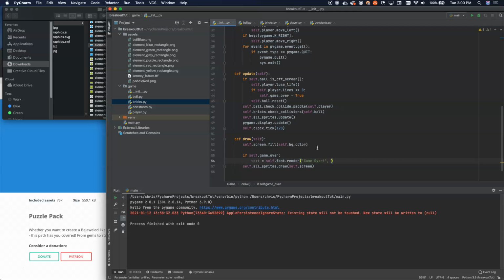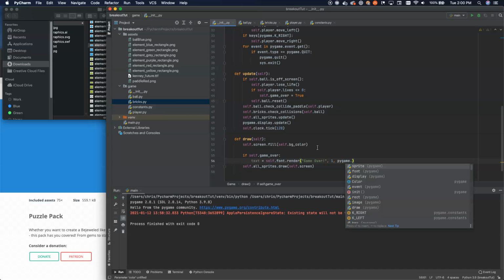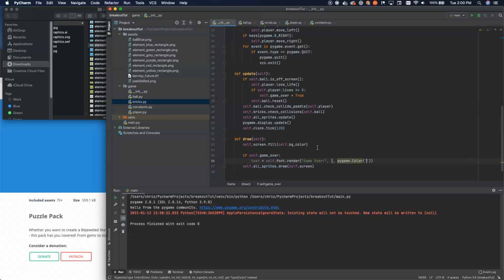All right, and pygame.Color. Let's set the color to white since we have a black background. So we'll set up the font. We'll say game over. We'll set this little flag, and then we'll draw everything to the screen. Self.screen.blit. The text we just drew.